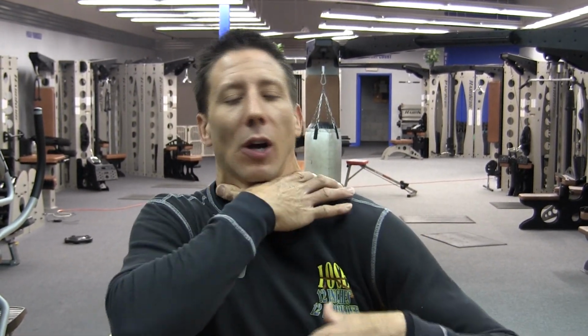The last and one of the biggest mistakes people make is they focus on the scale weight. The reason you don't want to focus on the scale weight, and we've really built our program off of lose 12 inches in 12 workouts, it's all about measurements. It's all about measuring your body. See, the reason we measure, and you're going to lose weight, you're going to lose inches of body fat off your neck, shoulders, arms, midsection, buns, thighs, legs, calves, is when you're in the fat loss zone, okay, and you're working out, you're using body fat for energy. So the body fat's actually shrinking down, which is a great thing.